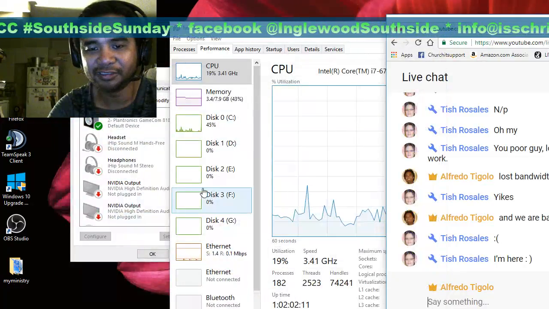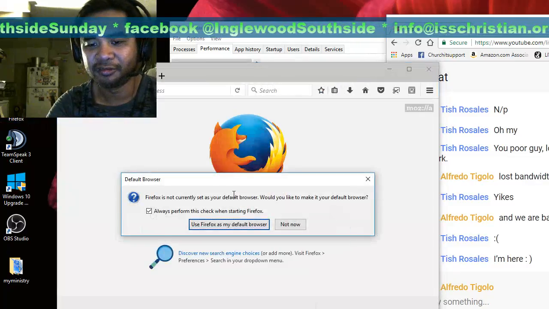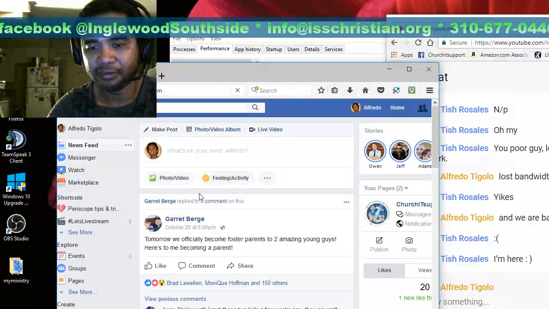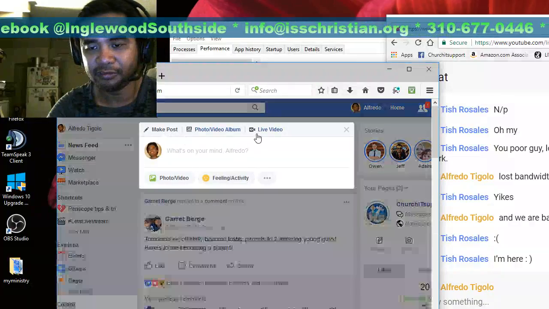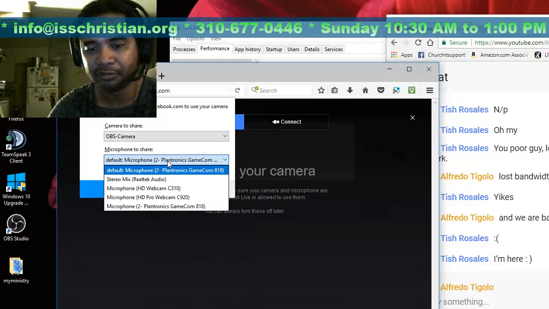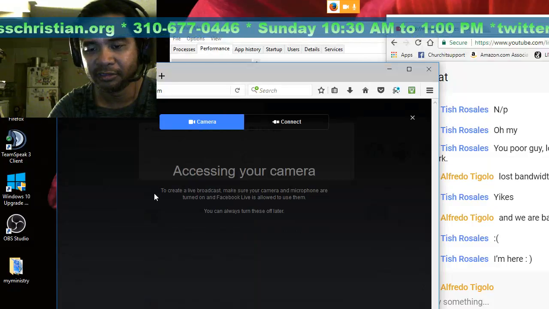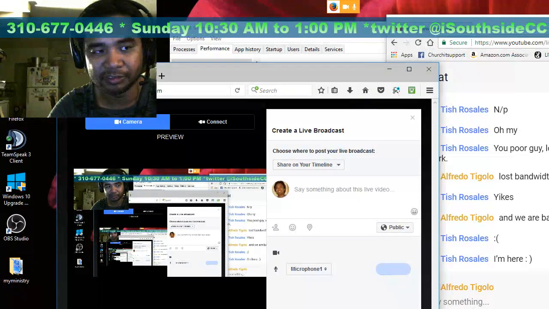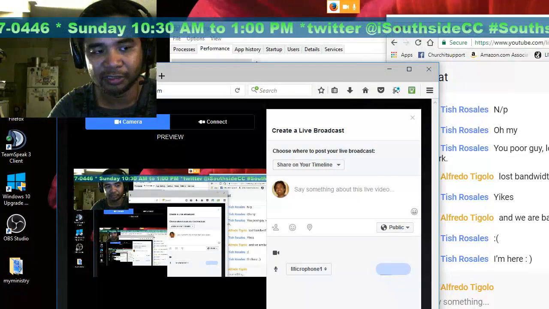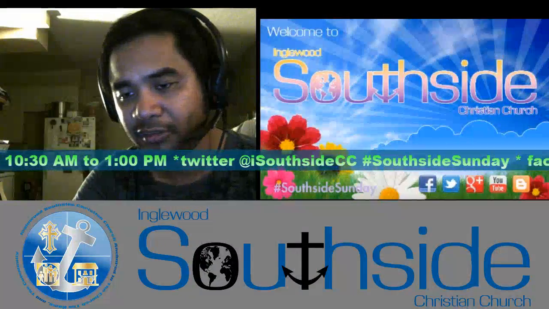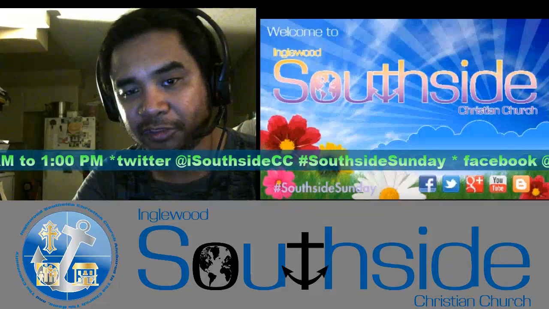If I close this and then start again, and then let's just do the live video from here instead of going to the page. It has to show the selection process of OBS in order for it to be detected by the camera. And again, OBS is now part of a virtual camera, and you can tell it's part of a virtual camera by the way I change it here and switch. See? Notice that? It's part of a virtual camera now.